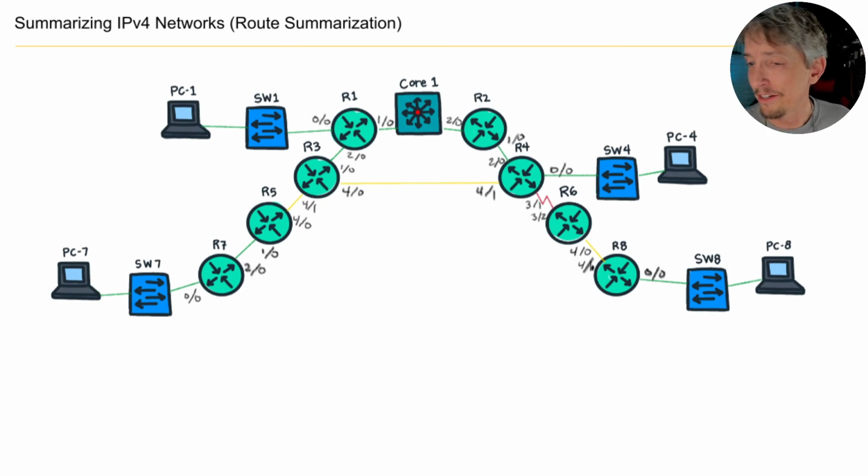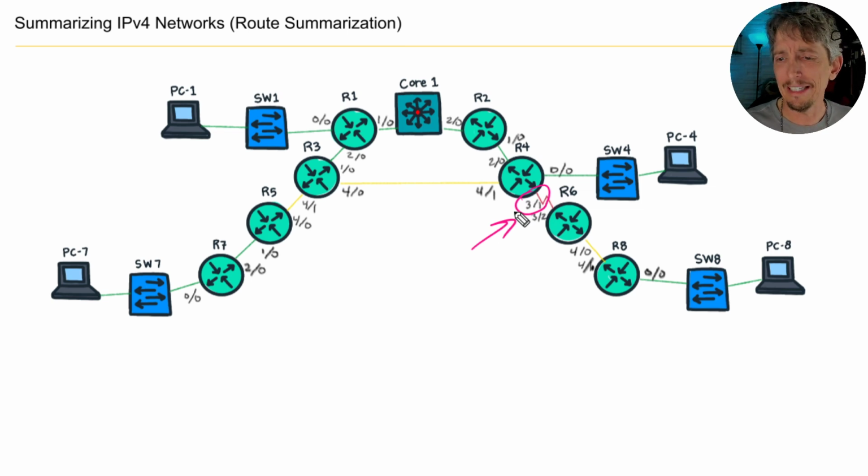So, let's imagine we have the same networks, and we're going to be running EIGRP here in a moment. With EIGRP, we pick an interface, literally almost any interface you want. Let's pick this one right here. After EIGRP is running, we could go to this interface, 3/1, and say, hey, you know what?